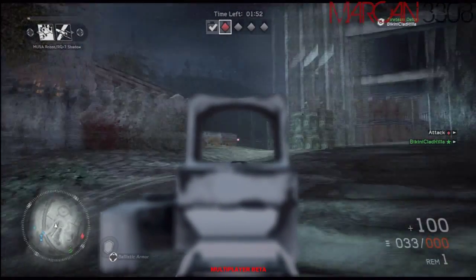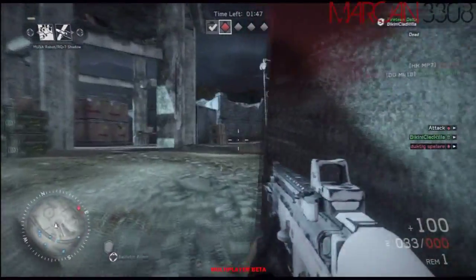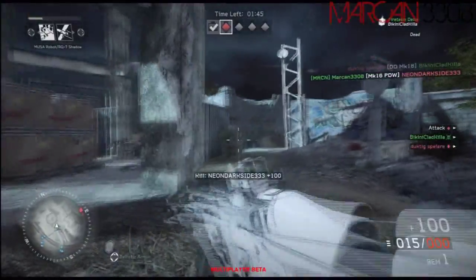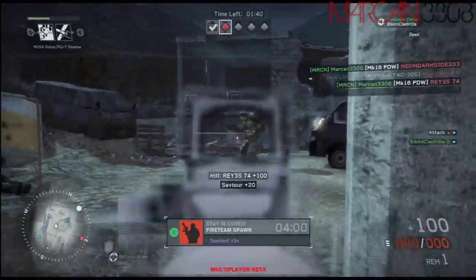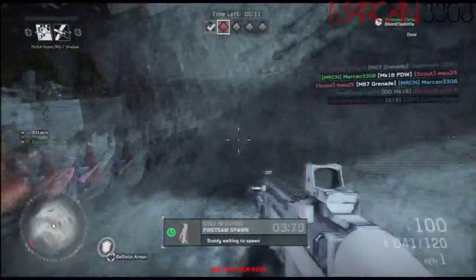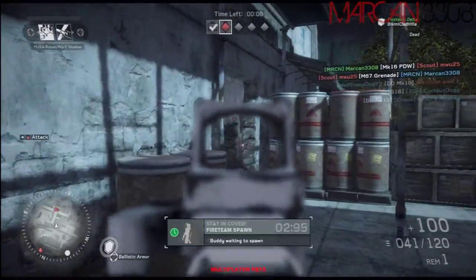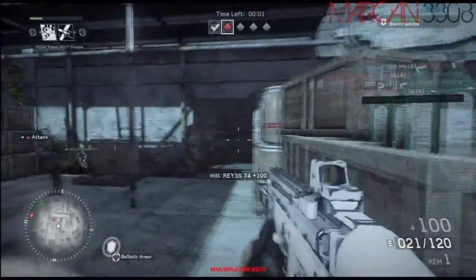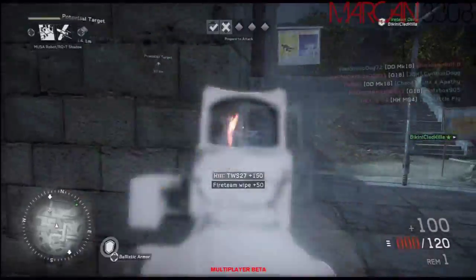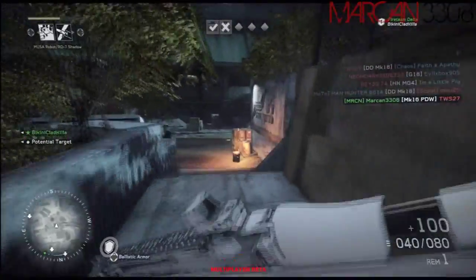Now in terms of grenades for this class, you have C4, and you have one C4. I think I'm going to use it up here, you'll see. But it's pretty good. It has a decent blast radius, but it's nothing crazy. It's not going to kill 5 people at once unless they're all huddled up on each other. Now the weapons for the demo class, it's mostly PDWs as far as we've seen in the beta. They're personal defense weapons, close quarters, submachine gun types. It's going to be close quarters to medium range. You're not going to be able to do long range battles with this and expect to come out on top every time. It's just not going to happen.